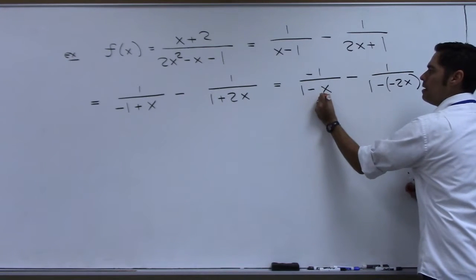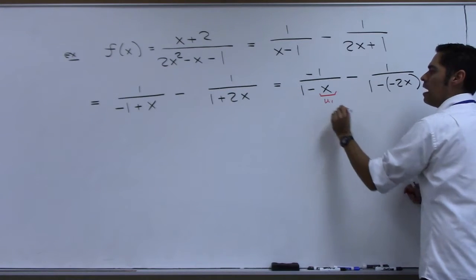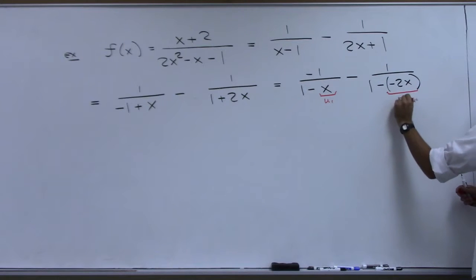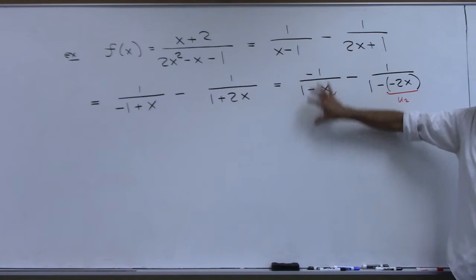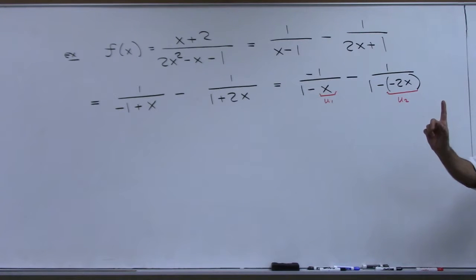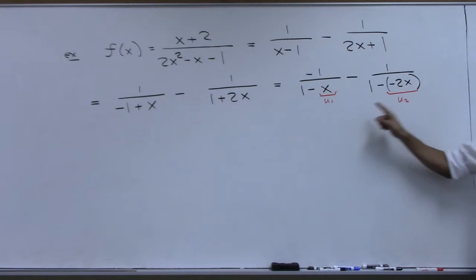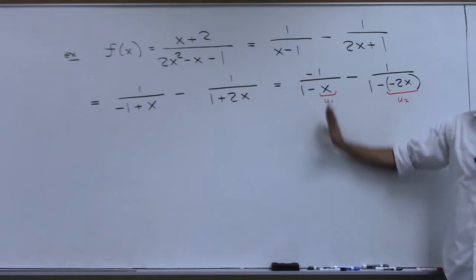This part right here is like the u in that formula, isn't it? I'm going to call it u1 because I have another one over here. It's a different one, isn't it? This is a u, a different u. I'll call it u2. So I have two different series here, don't I? This is going to turn into a certain power series. This is going to turn into a power series. As long as what? The absolute value of that's less than 1 and the absolute value of that's less than 1. Both of them. Yeah, that's going to affect when we rewrite this as a series.